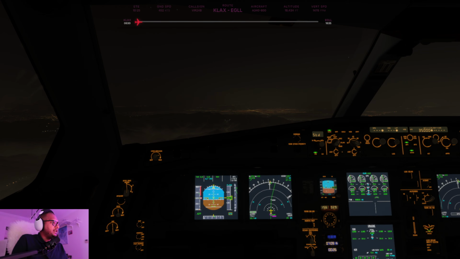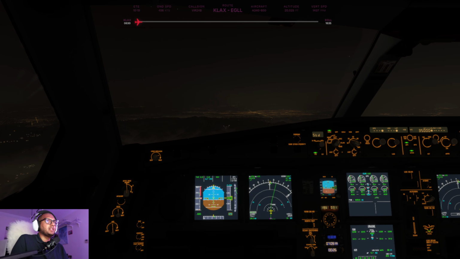So LA Center will close in 10 minutes. With an overview of how it works right now, it looks like Salt Lake is offline, Denver is offline, Minneapolis is offline, so is Winnipeg, and Montreal, and New York, and Nuuk.